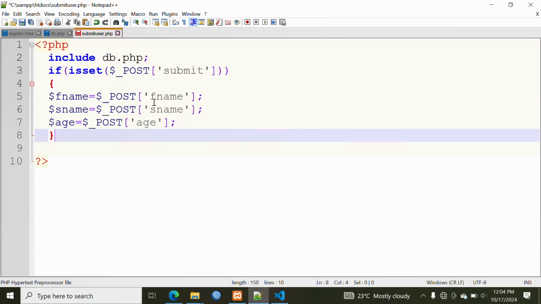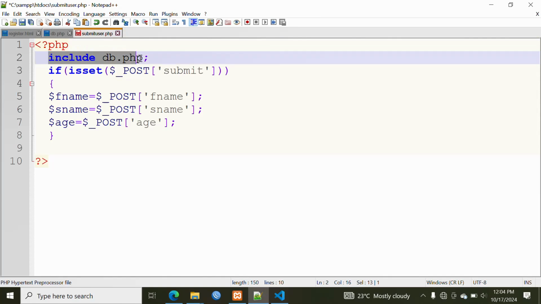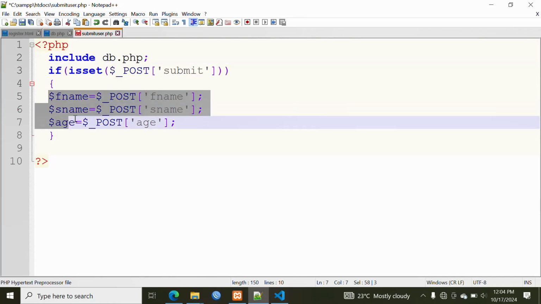Having done that, up to this point, we have executed the code for connection, and if the connection is successful, then we pick the values that the user has just typed and store them in memory.